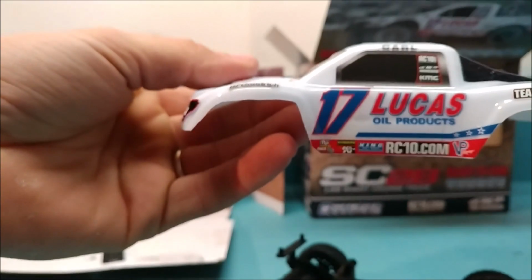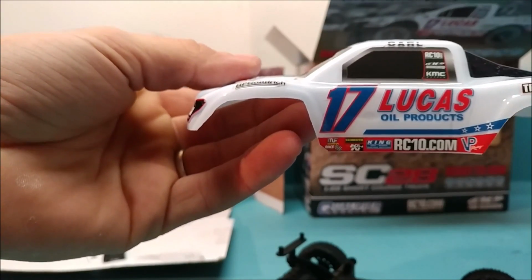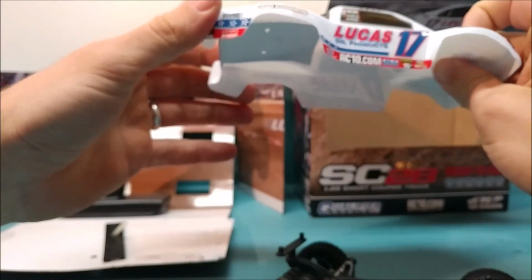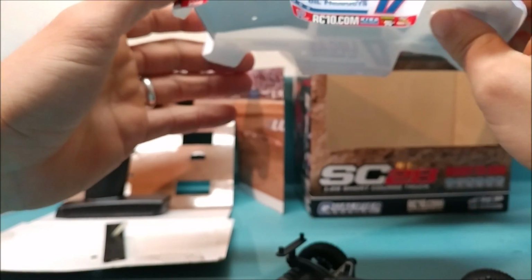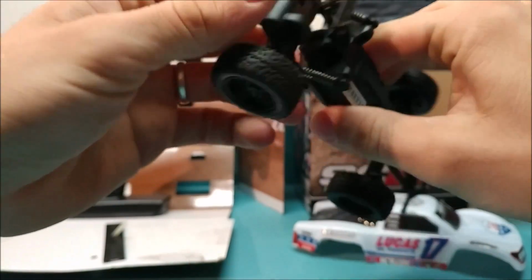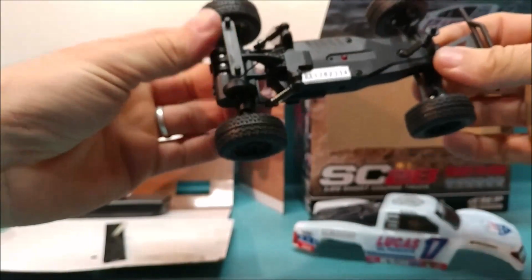I mean, I don't own a ton of small scale RCs, but I would still think these are being cut by something fairly precise. For a $50 1/28 scale RC, you would expect a little better than that, to tell the truth. Okay, sorry, onto the chassis here.